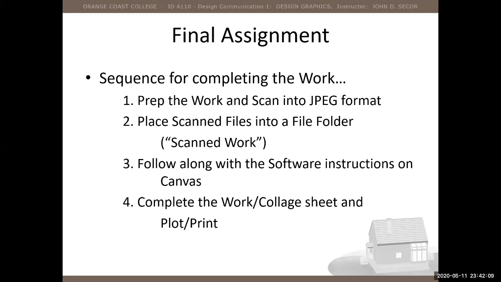So to do this, what you want to do is pull out the work that you've done, the drawings that you have created through the whole semester, and scan the work into a JPEG format. This will then get each of those pieces available to place on a collage.